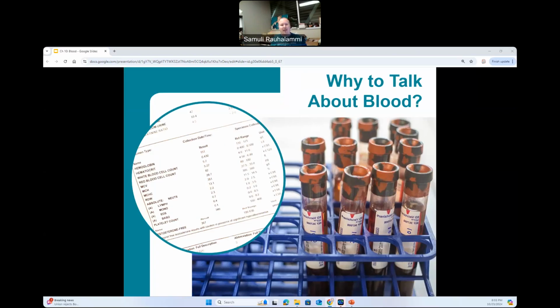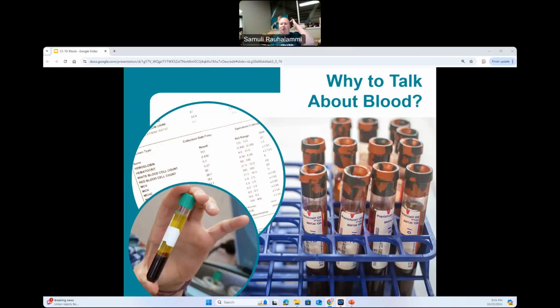So we want to understand a little bit about why blood is so important. In addition, another thing to notice is that we can do very simple tests with the blood, but we can do highly complex analytic tests as well. What I want us to talk about next is what we see here on this slide, what happens to a blood sample that we have taken. One of the things that we often do is separate these different elements of the blood into layers. So let's look at that a little bit.